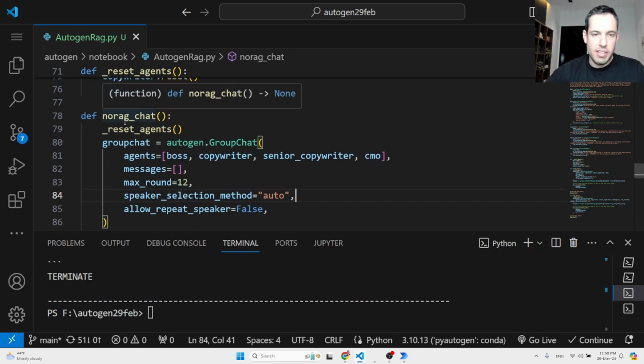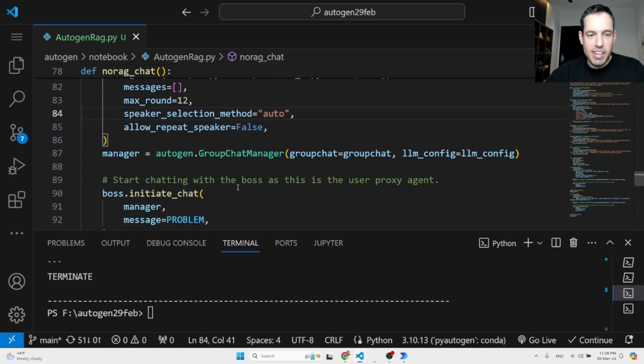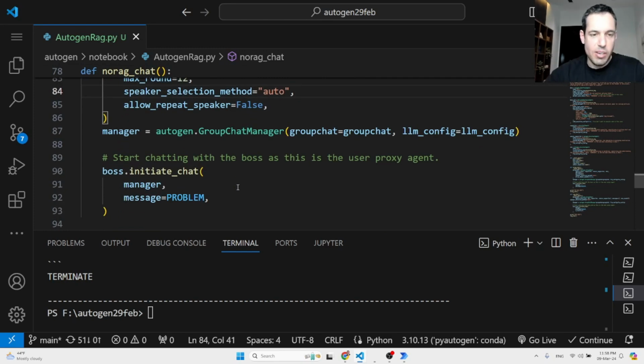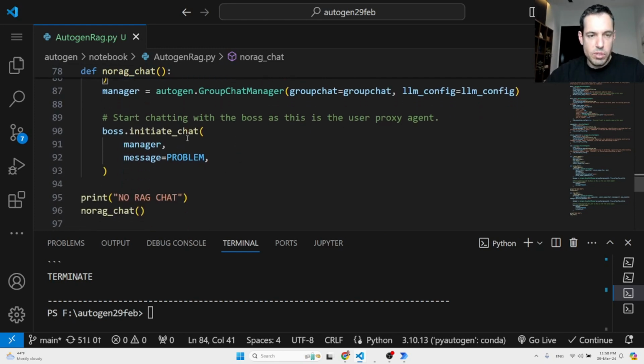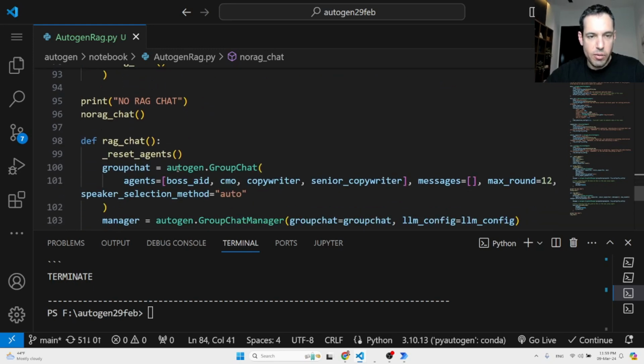We will just send the prompt, and these are the agents. And there is another chat, another instance in which we also share the context. So as you can see over here, we have the boss aide, which is the retrieval agent, the CMO, the copywriter, and the senior copywriter.